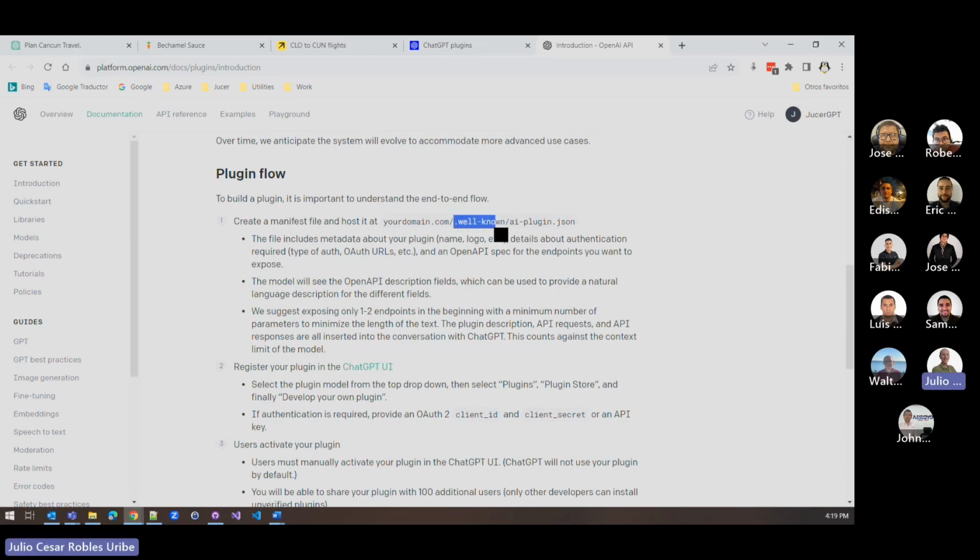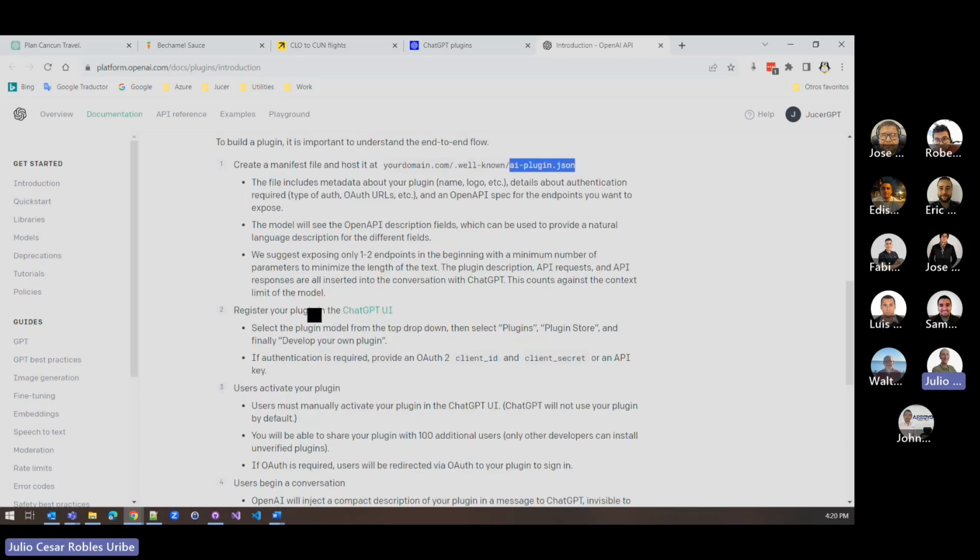The manifest is at the well-known directory with the file ai-plugin.json. After that, you need to register your plugin in the ChatGPT UI. To do this, you need to request permissions from ChatGPT to publish this kind of operation, and when you request these permissions, you are included in a whitelist to deploy your own.